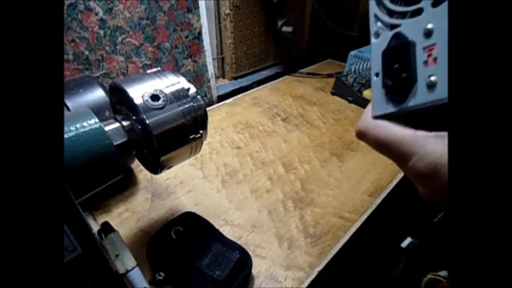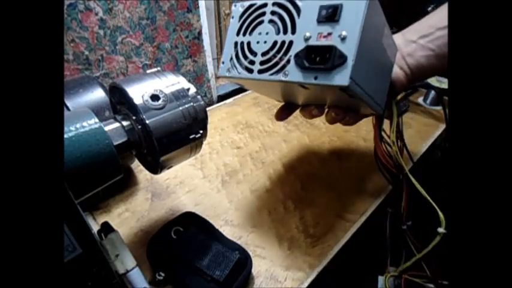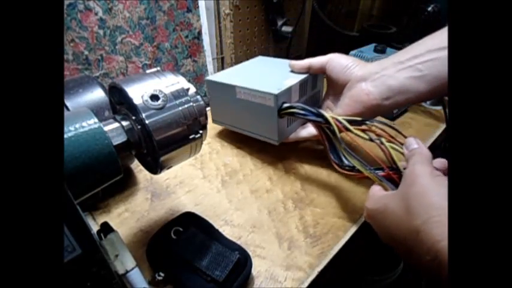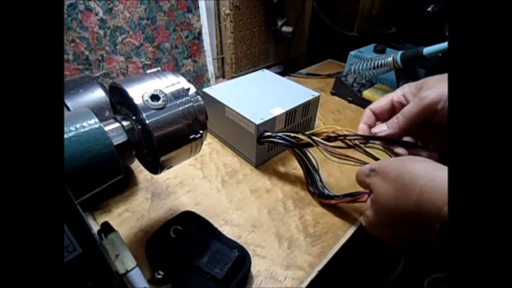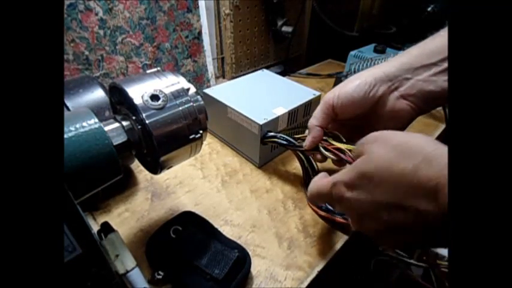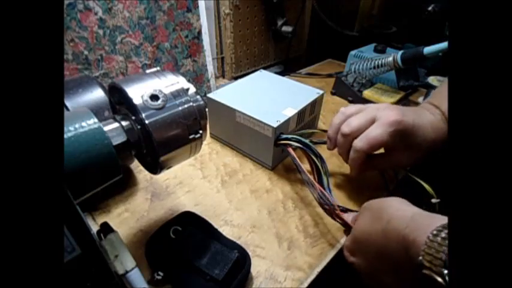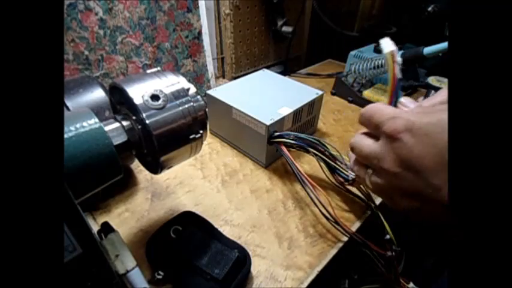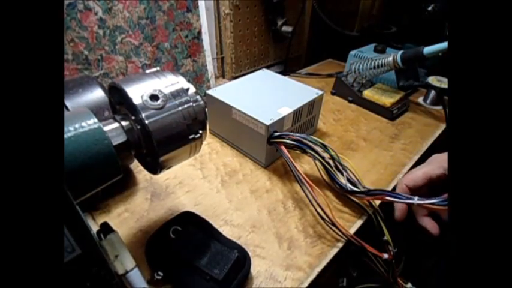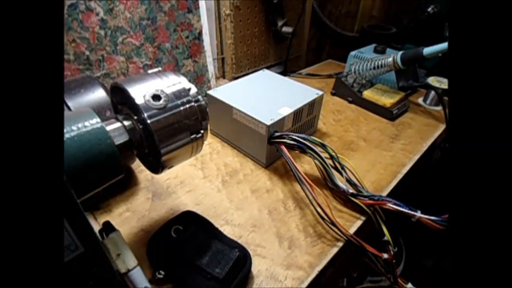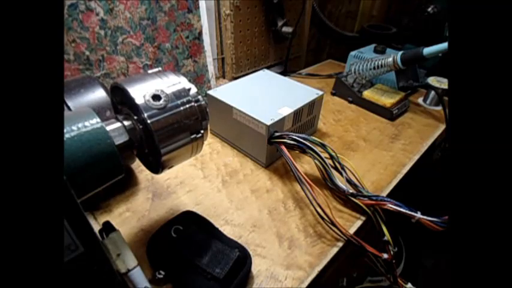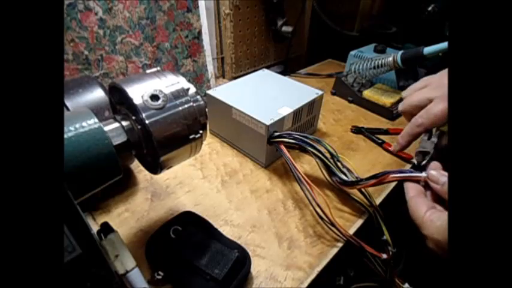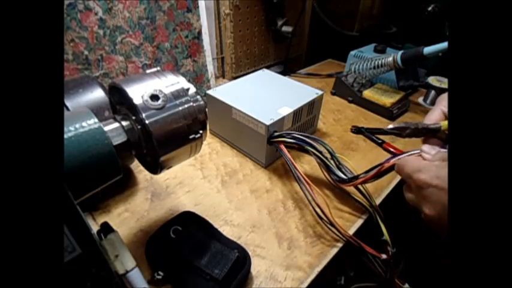Okay, for a power supply, here's an old PC power supply. This one's kind of cool because it's got a switch right here on the back that makes it real convenient. So in order to make this come on, you need to access the green wire. You're going to need a yellow wire, which is your 12 volts. I'm going to cut the wire tie in the middle.